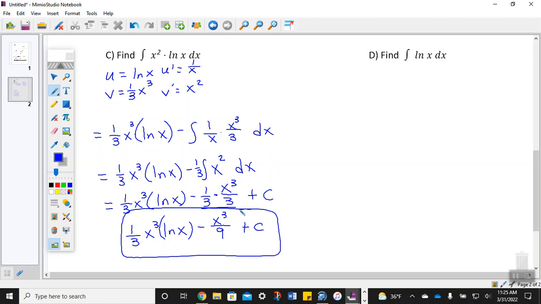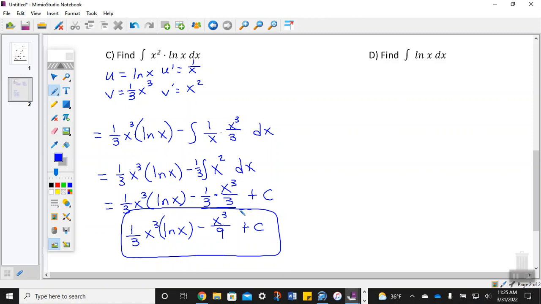Guys, when it works out nicely, you can find that antiderivative on the end. It's actually not that bad to do this. One of the things that we run into is some people will mess up going from u to u prime or v prime back to v. So I told you already, if something doesn't look like it works out, do what with the u and the v prime? Switch them. But if that doesn't work out either, check to make sure you've got your u prime right and your v right after you assign both u and v prime. That might be a good thing to do, okay?